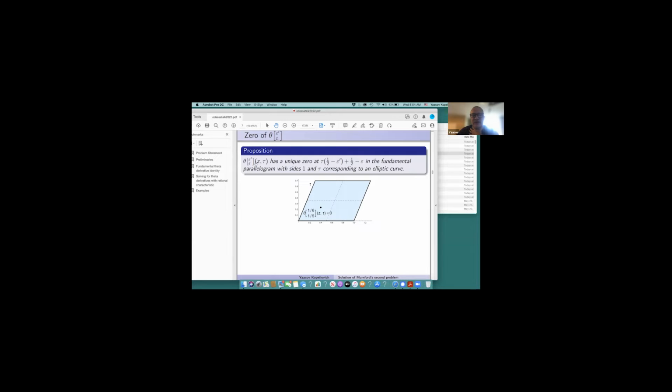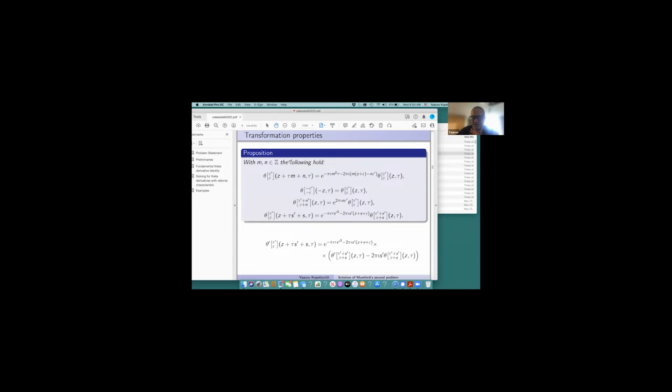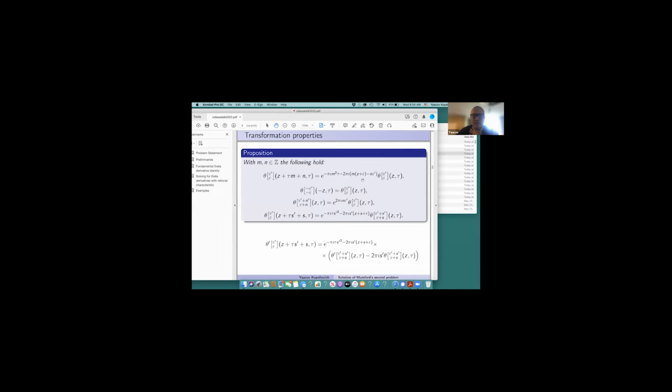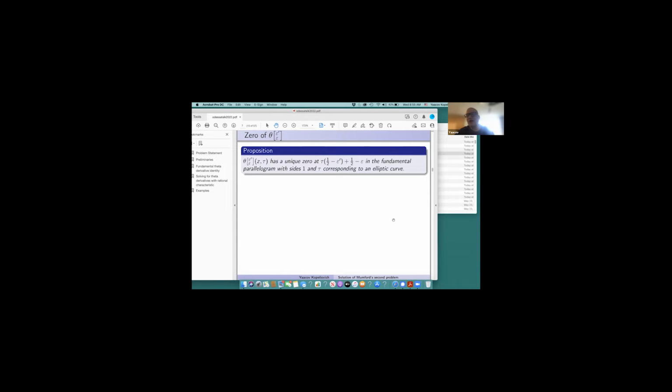First, you verify. You use the formulas here to verify that this is actually 0. If you take this point and substitute it into z, you can use these formulas, and you basically get that it's 0, because epsilon prime plus epsilon will be 1, 1, and z will be 0. So theta 1, 1 at 0 tau is 0. This is easy to see. Okay. And now, how do you know that it is only one 0? You just use the counting argument of the residue theorem, and we're done.